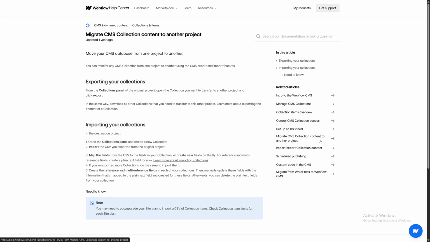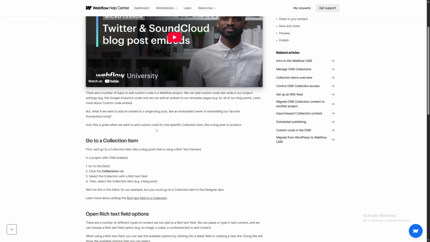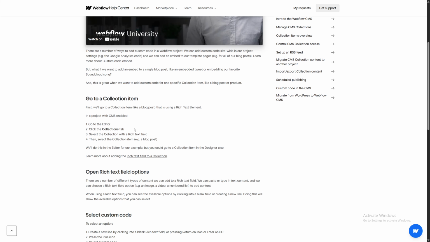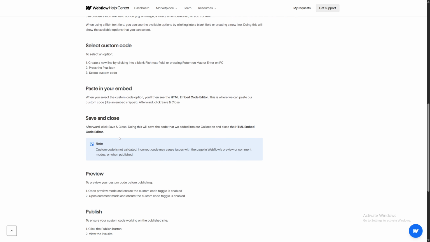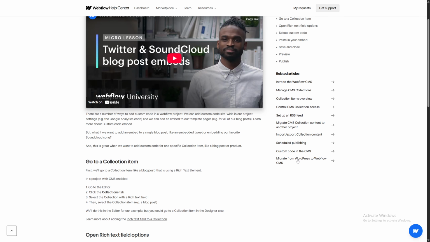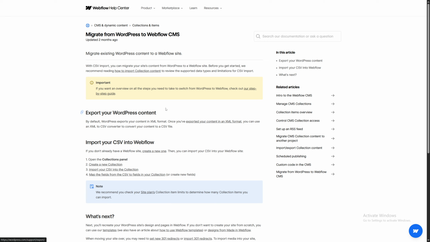Okay. We can also use custom code in the CMS. This is good to know. And here is a tutorial on how to migrate from WordPress to Webflow.